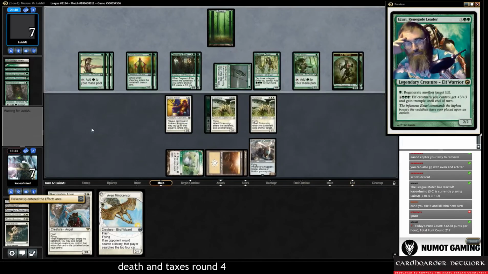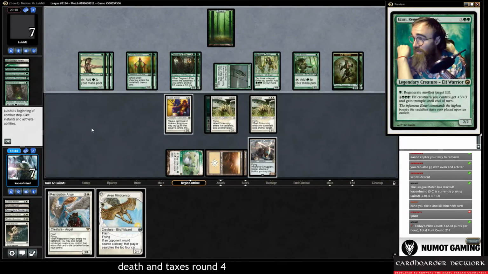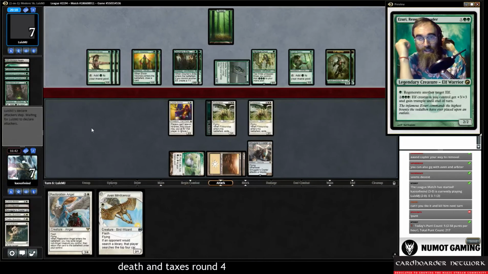Alright, I'm pretty sure we're just dead. We're at 7. They have a lot of attackers. I think they just swing out and we're dead. That was unfortunate. I should have thought about that. Just take it and kill them on the swing back. Because their plan was to untap the Devoted Druid so that they didn't die. Oh, what a bummer. Damn.